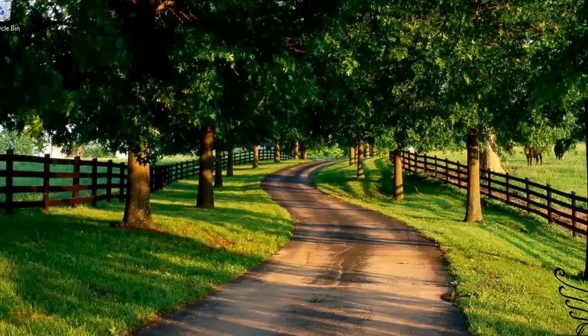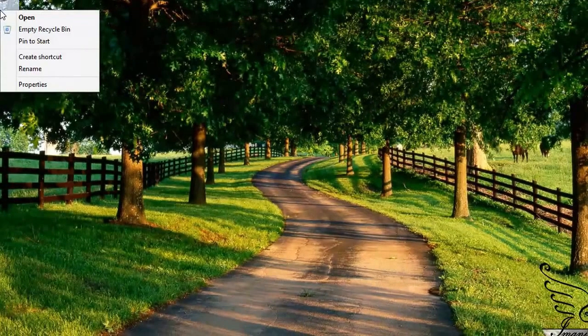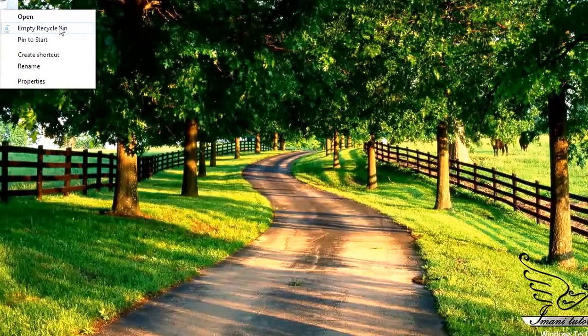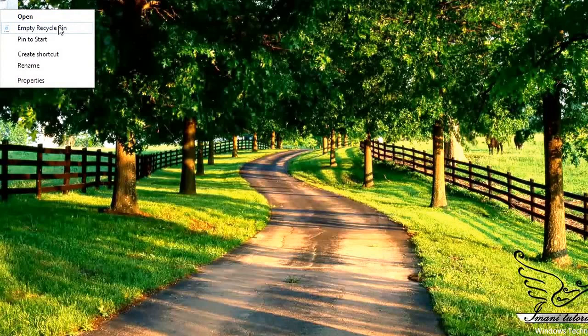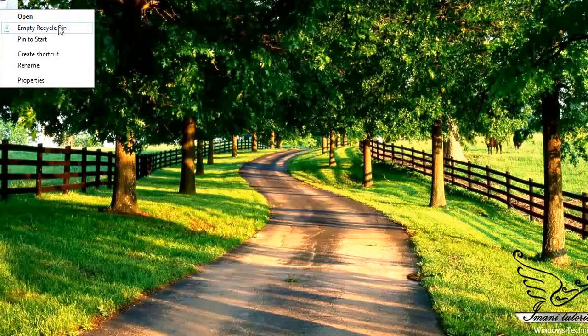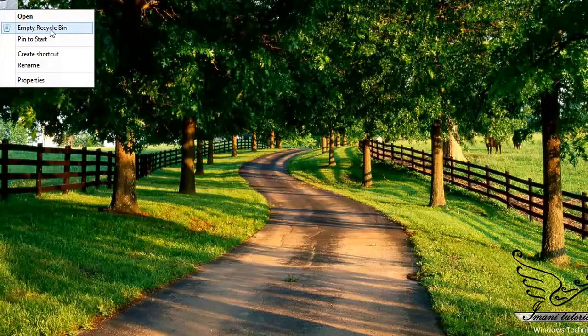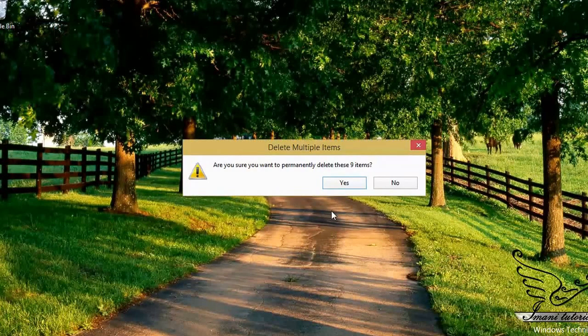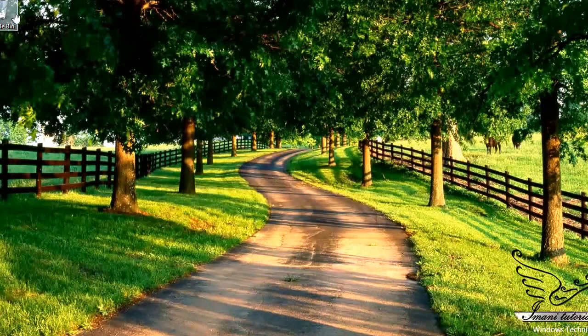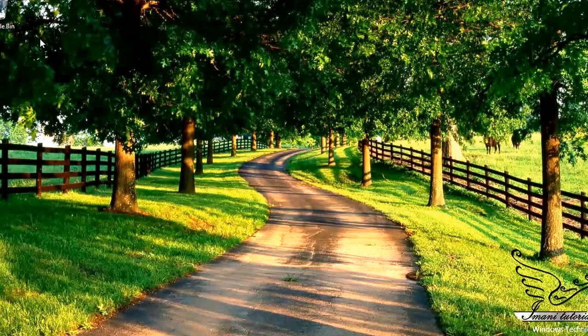This is exactly the same as right clicking recycle bin and going and selecting empty recycle bin. So by emptying recycle bin, you will not be able to restore this file any longer. And of course I'm going to give you some options to restore this from previous backups or previous versions that you have selected to have on your computer. I'm going to talk about this later. But right now, by right clicking on this and clicking on empty recycle bin, you are going to lose them permanently. You can see this recycle bin item is going to show you an empty bucket.